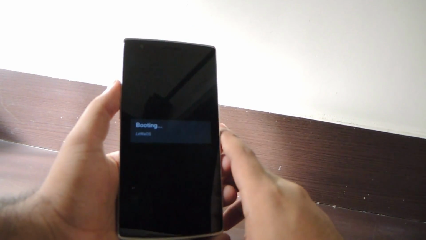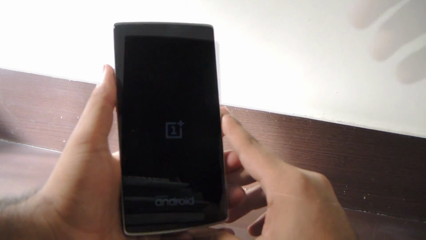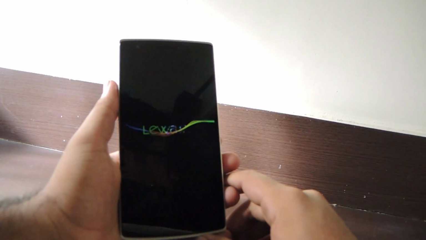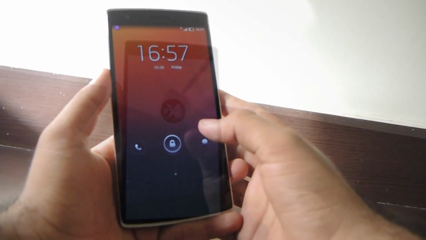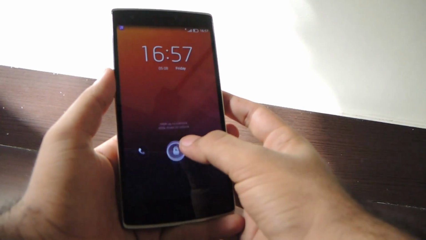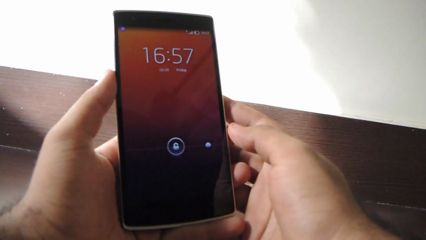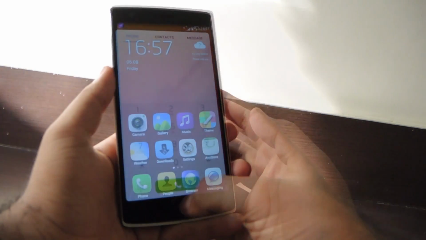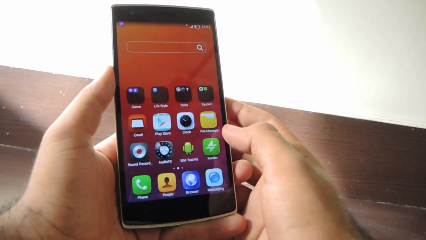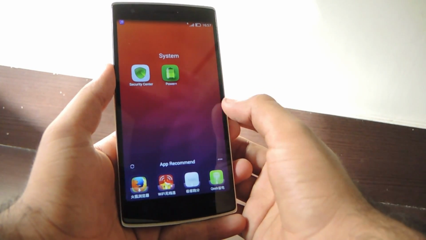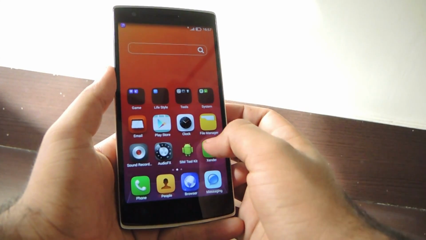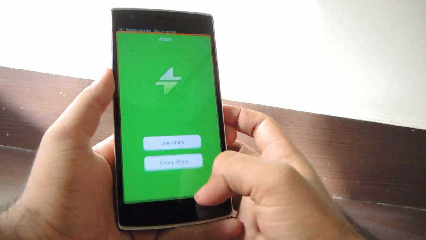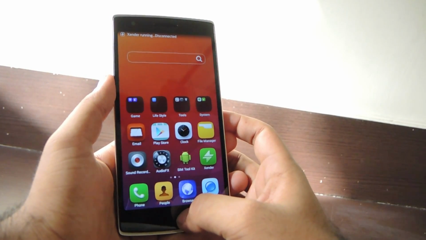So our next OS will be Leva, and this is not a good OS if you want to please your eyes, because it doesn't look good at all. All icons are old-fashioned, but the thing about this OS is you can unlock it very efficiently. What I mean by efficiently is that if you press the call button and unlock it, it'll directly go to the dialer, and that's present in other OSs, but that's good for it because that's an old OS, if I must say.